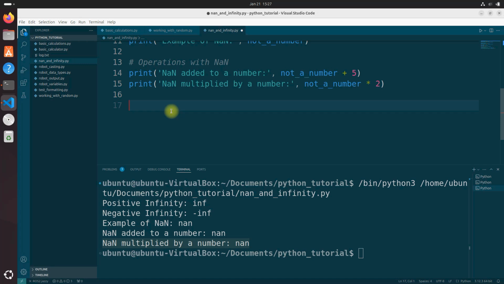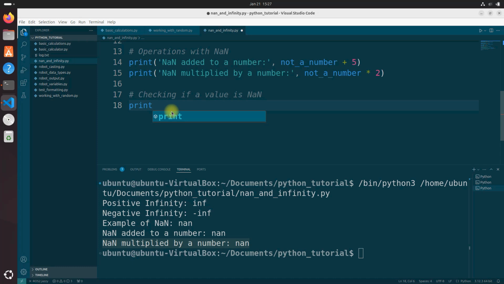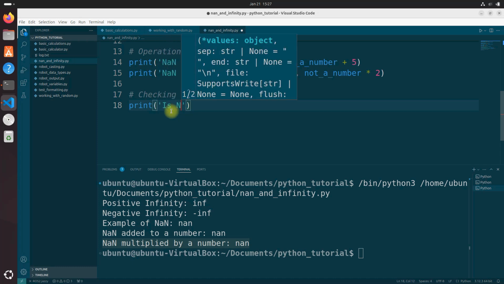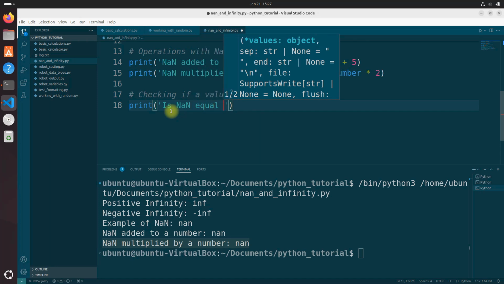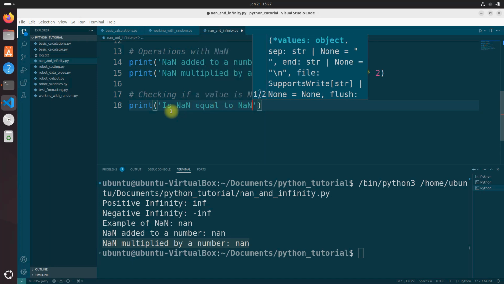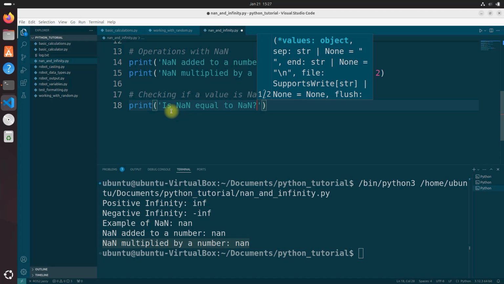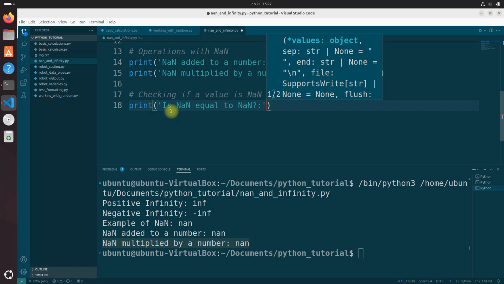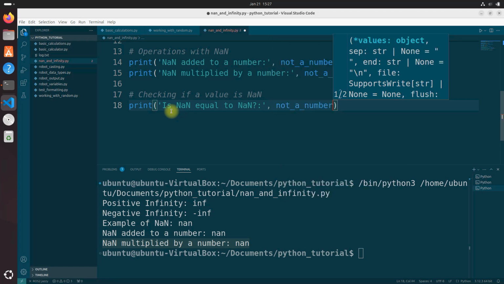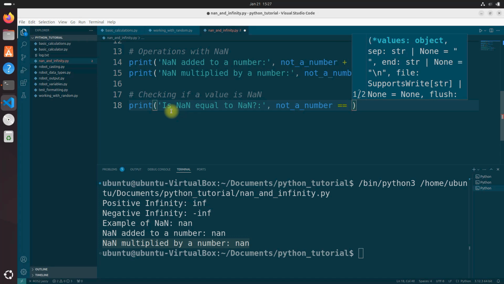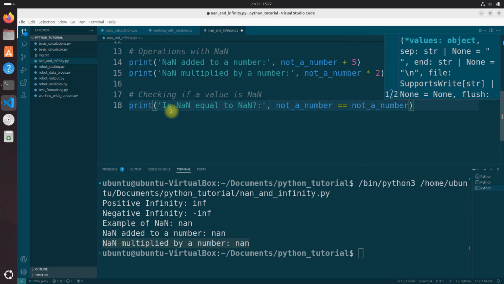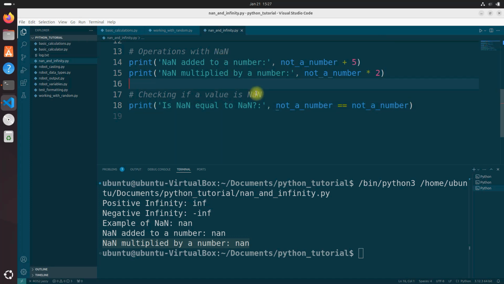So let's do another operation here. We will run a comparison, checking if a value is NaN. And we'll do print, open parentheses, is NaN equal to NaN, question mark, and then colon, and then comma, not_a_number, and we'll compare it to not_a_number.